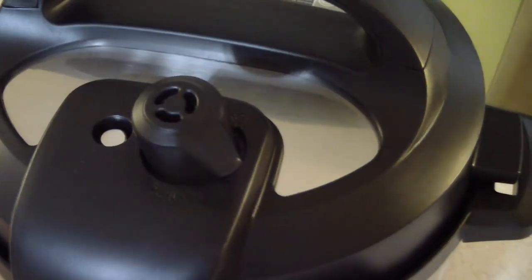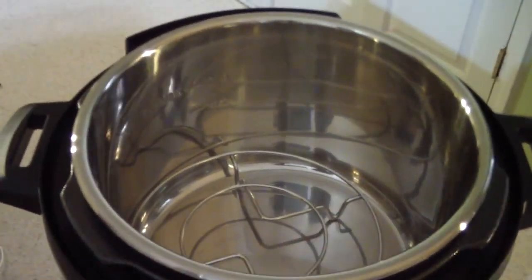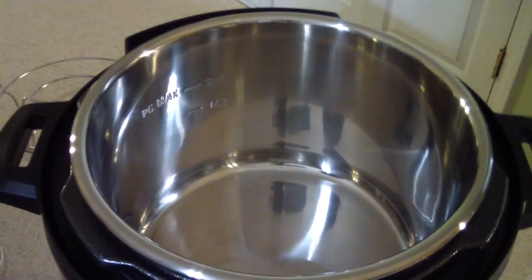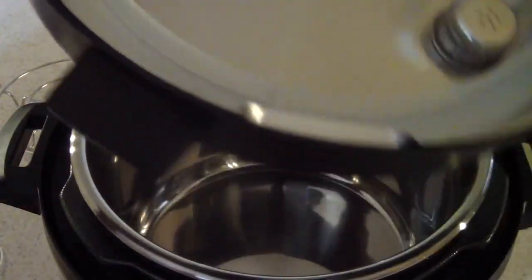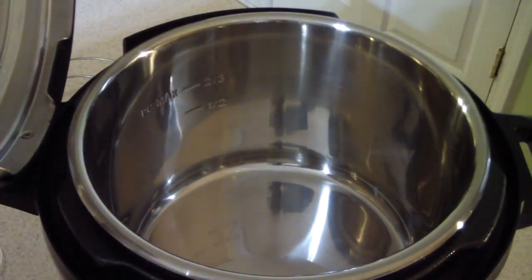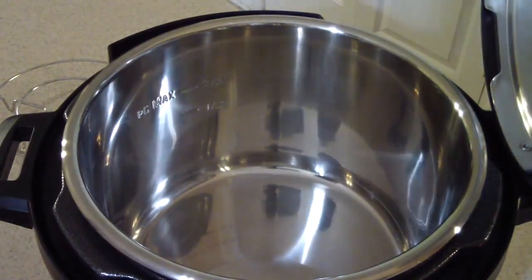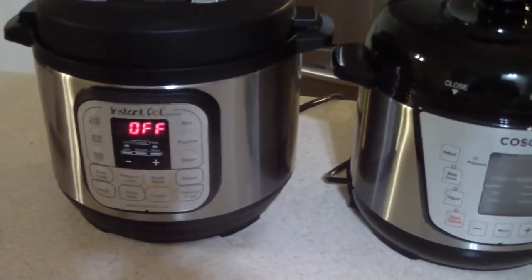Anyway, let's get to the sexy part. So that's the inner pot — stainless steel, as you'd expect — and it comes with this little rack, which is cool. What's pimped out about the cover is I can let it stand up on this side, and on the other side it has the same thing, so you can make it stand on either side. That's pimp. I bet your air pressure cooker can't do that.